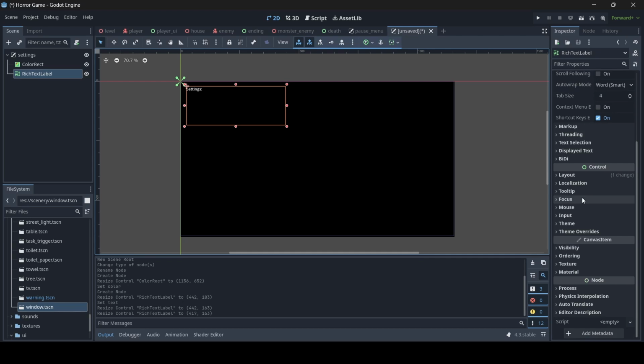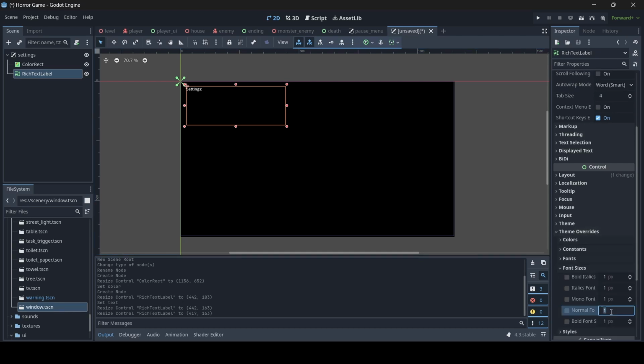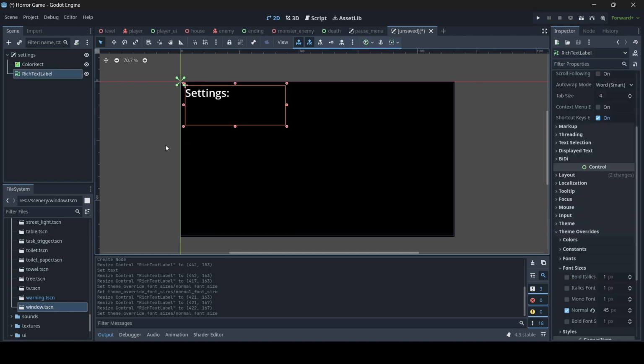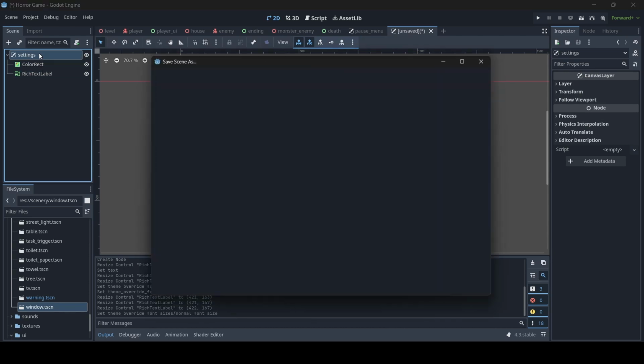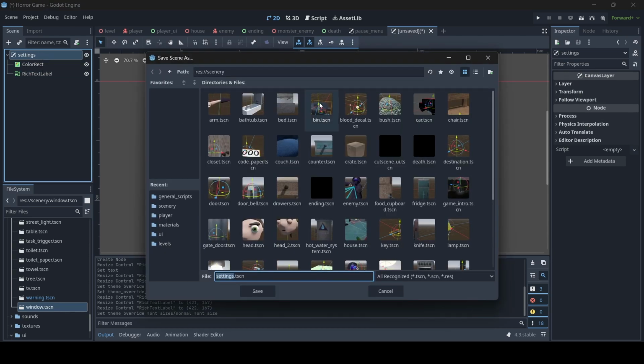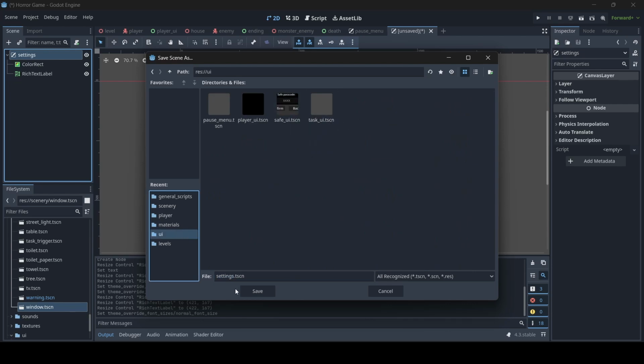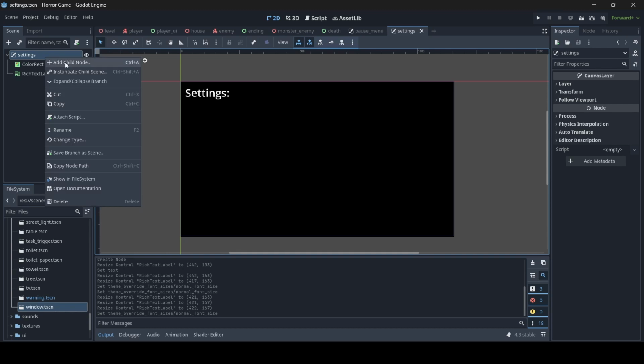Now, I'm not going to be teaching you guys how to do literally every single setting that you can possibly do in a Godot game, but I will be teaching you some settings when we do get to that. So now that we have our settings text and our settings background, let's get to adding in some buttons which will allow us to change our actual settings themselves. But first off, of course, we've got to save the settings scene. Also, I just realized I should probably save this into my UI scene folder, not my scenery scene folder. I should have done the same thing with the warning as well, but oh well. Anyways.